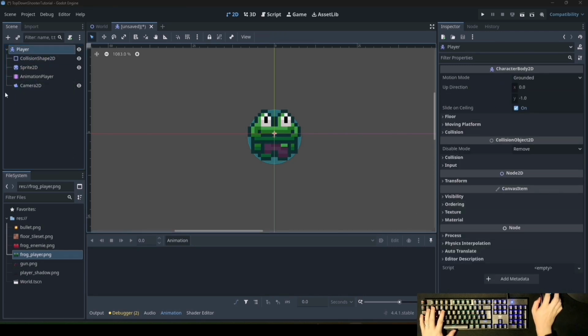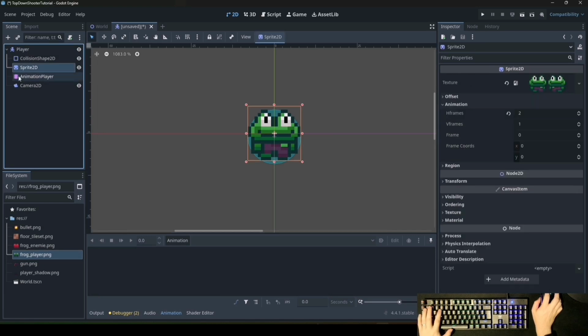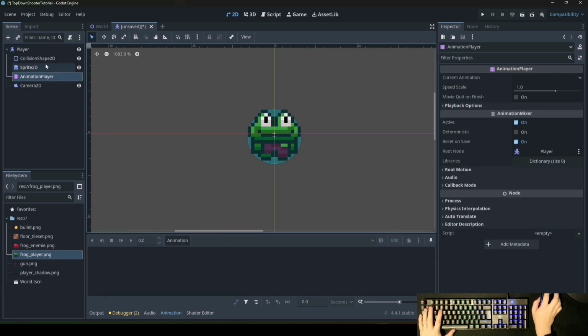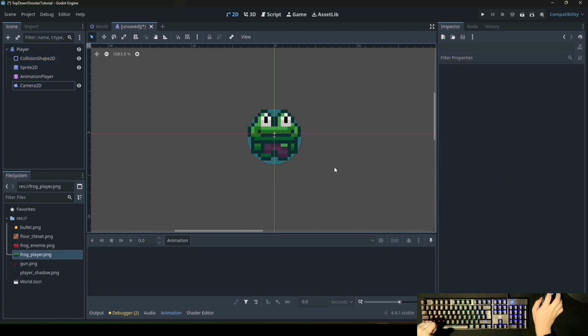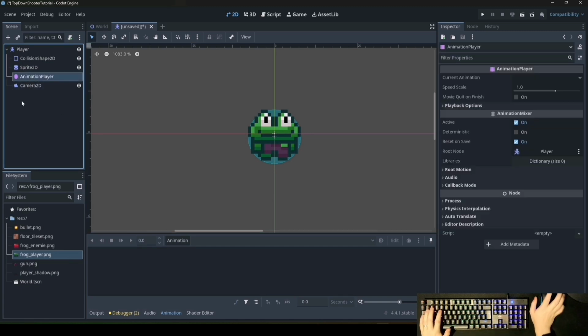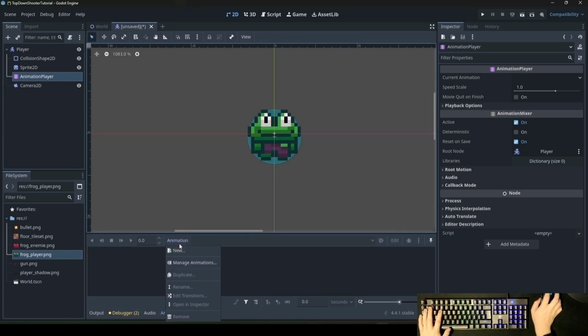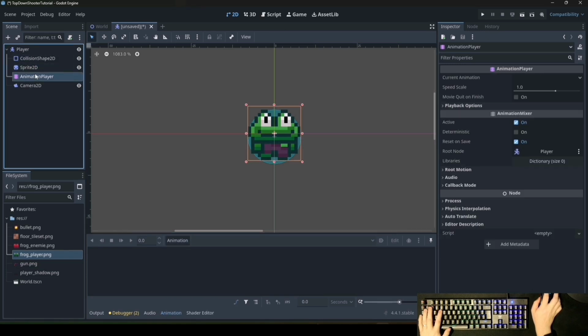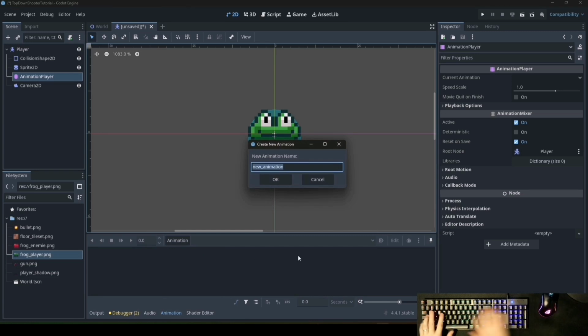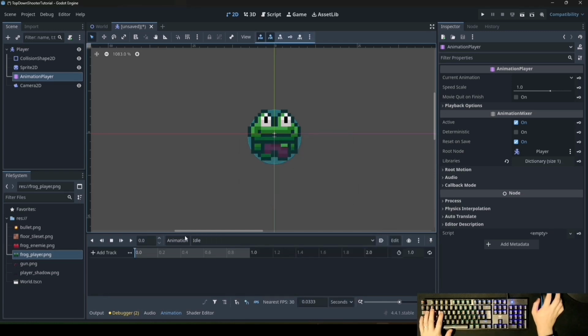First thing what we'll do is the animation for the player, and for this one we'll take this animation player node. We want to have an idle animation, walk left animation, and walk right animation, and when we walk up or down it will just use one of this left or right animation. So what we're gonna do is we'll create an animation by clicking on the animation player, animation, new, and we say idle in this case.